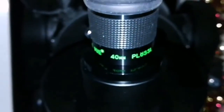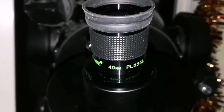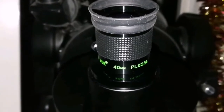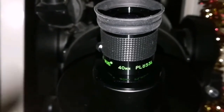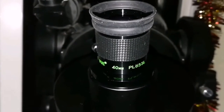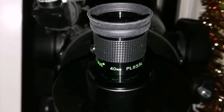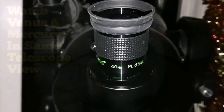Okay, when I'm using the TeleVue 40mm Plossl, I can say that instead of trying to see, I start to observe. I can see a lot more. Few eyepieces can give me that view and that impression. TeleVue is one of them.